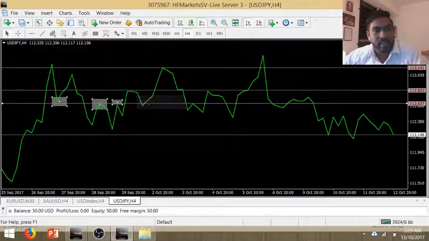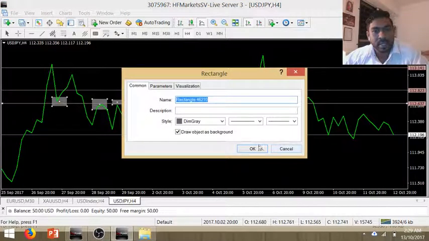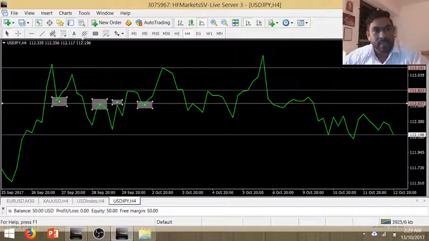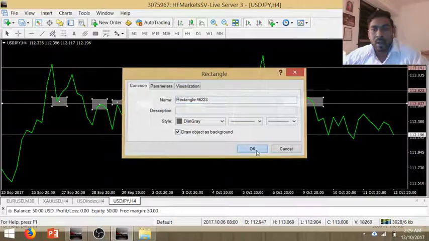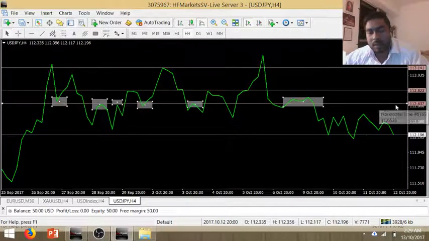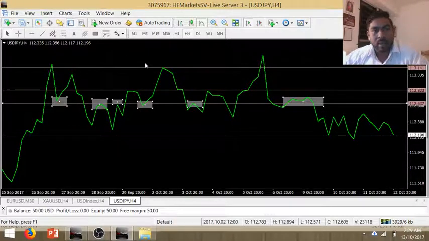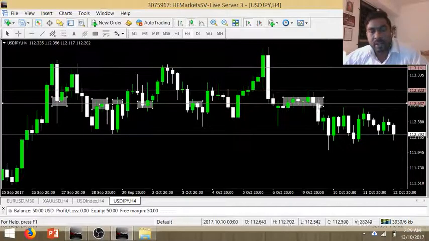It couldn't break the next level. It came back down. Now it couldn't go down this level. It couldn't break the floor, and it tested again here. So we can say it tested here again, and there has been testing going on throughout this region. Most likely when the price comes here, it's going to slow down and behave the same way again. If we go to the candlestick chart, you can see all these are where the price came back to the line and it couldn't pass the line.